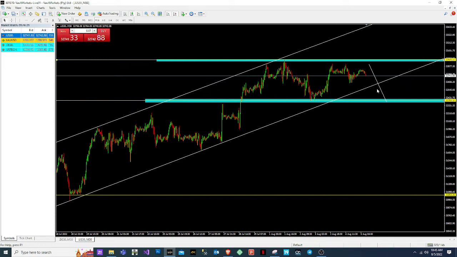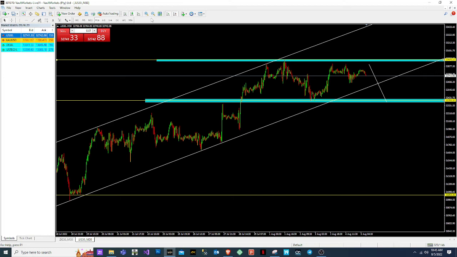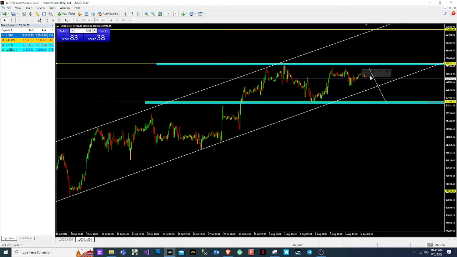The breakout here is not going to go fast where you can't catch it. I'll start selling once I see a breakout here, up until somewhere here, because this is a bigger time frame. I think this is too many pips. You can eat and make some money here. Or else you can wait for the market to go up.